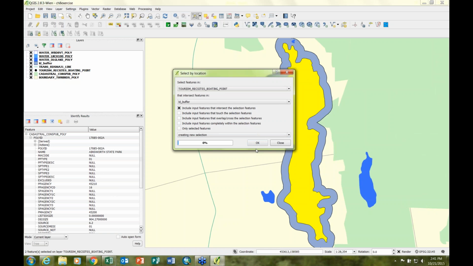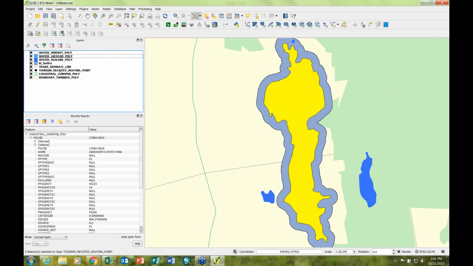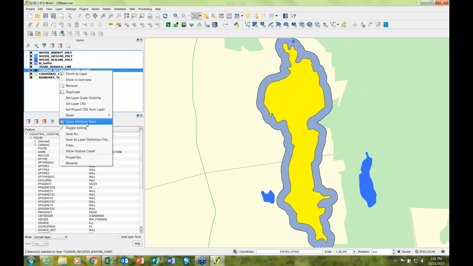And once again, nothing seems to have happened, but the way that we check to see whether anything has happened. So remember, we were trying to select features in the boat sites. Okay. And so we're going to go to the boat sites attribute table.